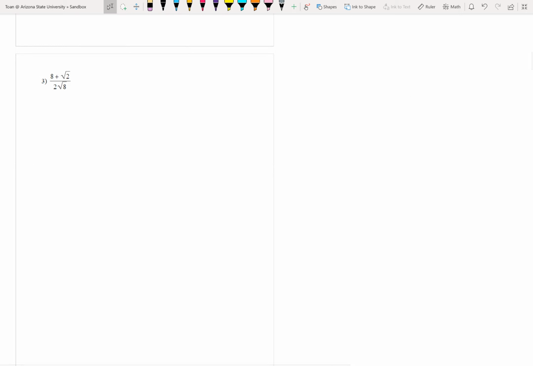Number 3 is a rationalizing. Specifically, it asks you to rationalize the denominator. Now, the idea most of the time when you rationalize is to get rid of the radical. And we're just simply using the idea that radicals and exponents are opposites of each other. If I want to get rid of a square root, I need to use an exponent of 2. If I want to get rid of a cube root, I need to use an exponent of 3. If I want to get rid of a fourth root, exponent of 4, so on and so forth.